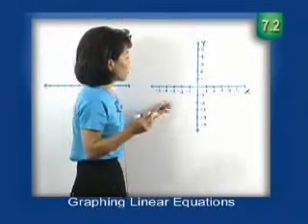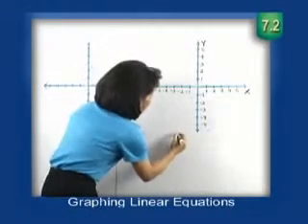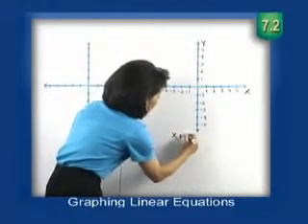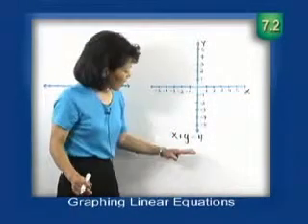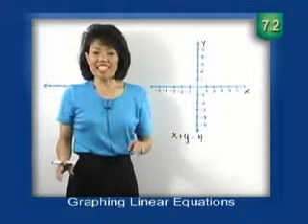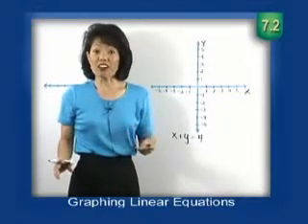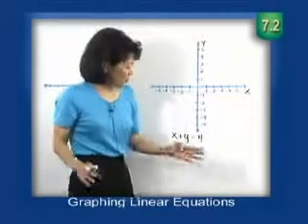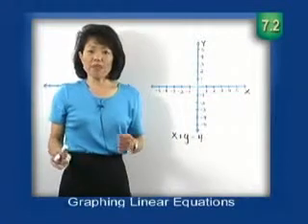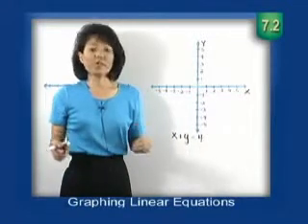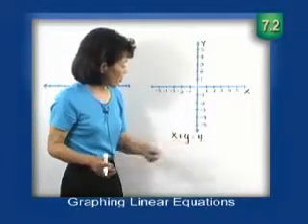Now, what we're going to do is actually graph a linear equation. Our linear equation is going to look like this: x plus y is equal to 4. Now again, the reason why we call these linear equations, if you hear the word line in the word linear, that's exactly where it comes from. Instead of calling these line equations, mathematicians wanted to make them sound a little better, and so they made the word line into the word linear. Therefore, we have a linear equation.